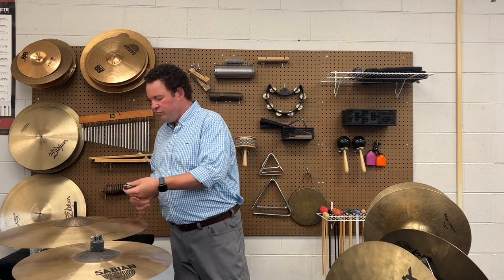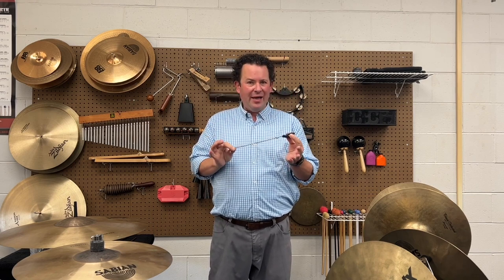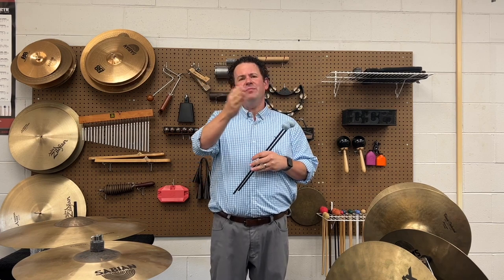If you're looking for that sizzle sound, the Promark rattle chain is a great little thing to have on hand. As far as mallets go, you want dedicated suspended cymbal mallets — don't use mallets you're also going to use on keyboard instruments. Cymbals tend to get a little dirty, and you don't want transfer to a keyboard instrument. It's also great for ensemble control: if the blue mallets are only for cymbals and your students know that, there's no confusion around what they're using.